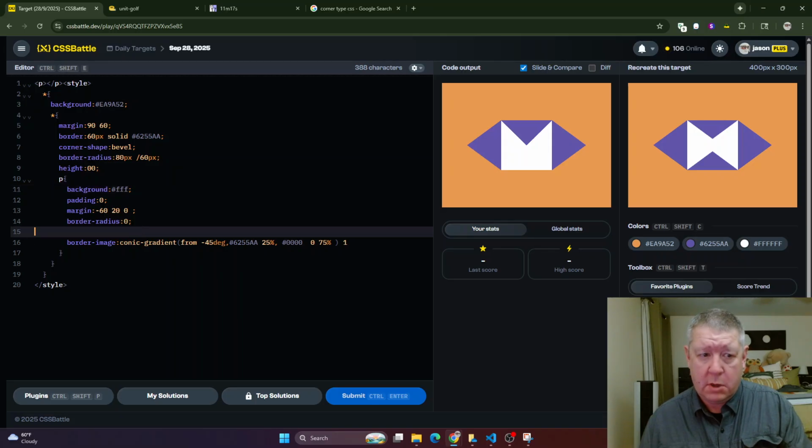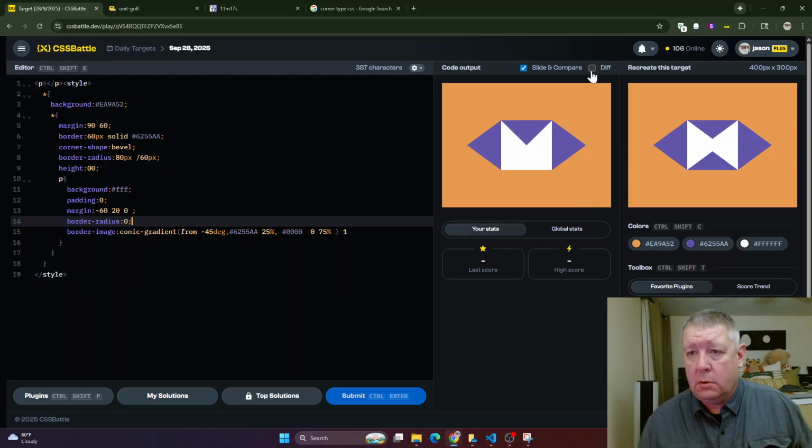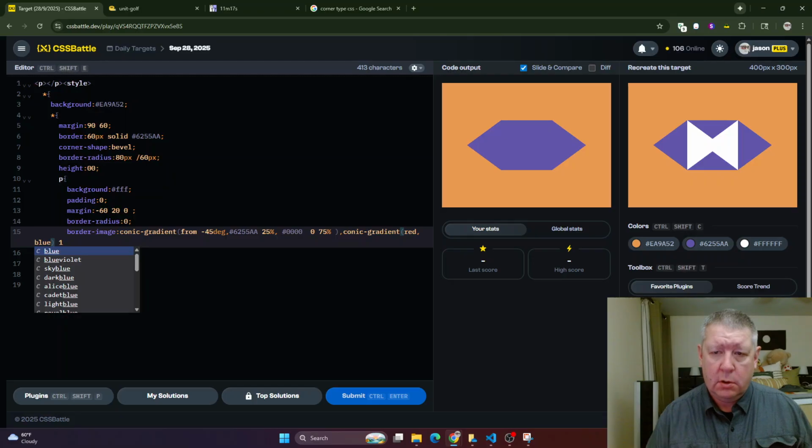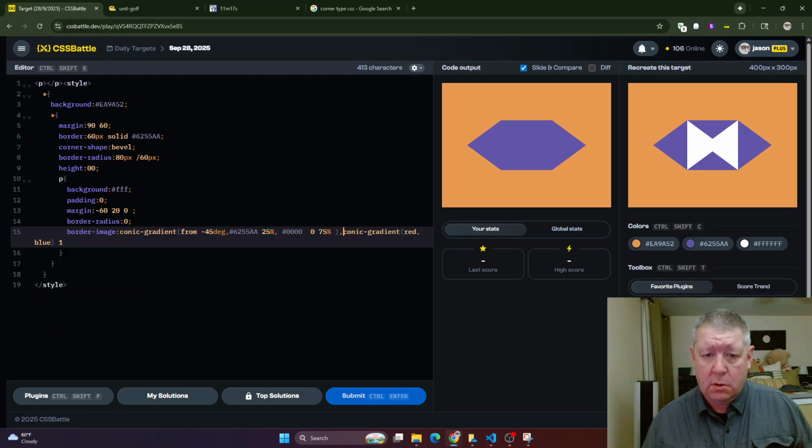Border color matters not. Can I do another conic gradient? I don't know. Conic gradient. Red, blue. No.